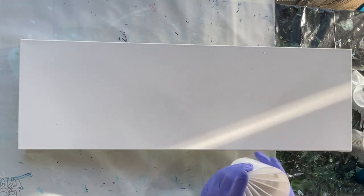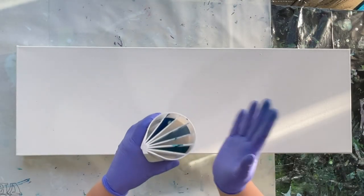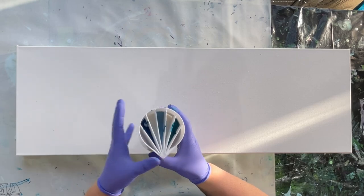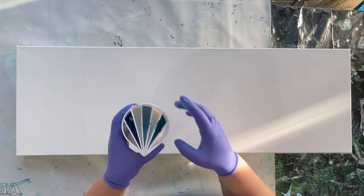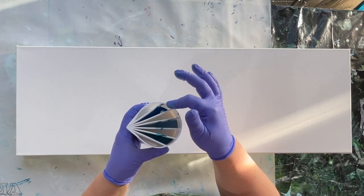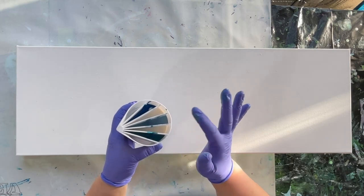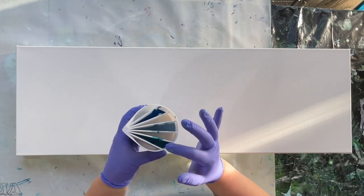Okay, so now that I have in real time made my decision to do the wing pour in the split cup, I am going to go ahead and be right back with my ready cup. I'm sorry I didn't fill this cup on camera. I know that if you are new to this, it's an important piece of the process, but honestly I wasn't even sure I was doing a split cup until I started talking in the prior segment. So what I have here is the base color in the middle and the phthalo blue on one side, the cobalt metallic on the other side, and the iridescent white in between the base and each of the colors.